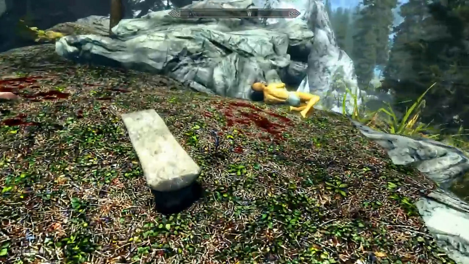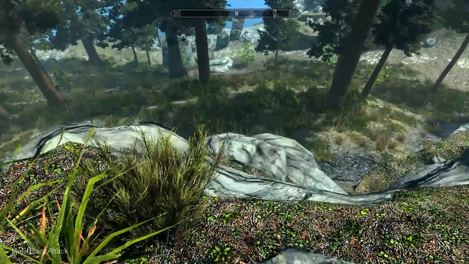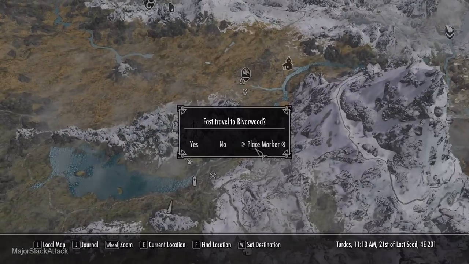Oh, you've been pantsed by the slack. And is there a wolf out here? It doesn't look like it. Okay, so off to Riverwood to get that firewood we left there.